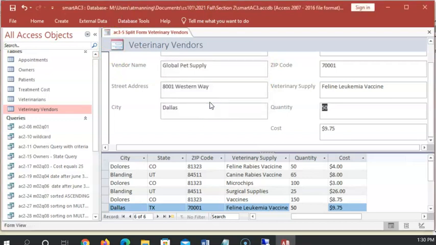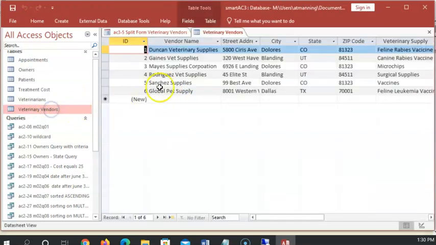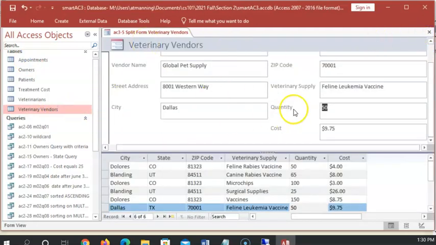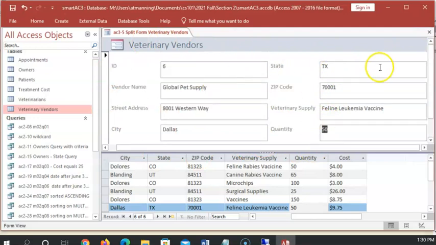So we got started on AC3, just manipulating, not doing much except we added a record using the split form. Could have done the same thing using a regular simple form, or just editing the table itself. I could have added it there. But forms give you a little more control. You can keep people from messing with some values and say, you're only allowed to correct the vendor's name.